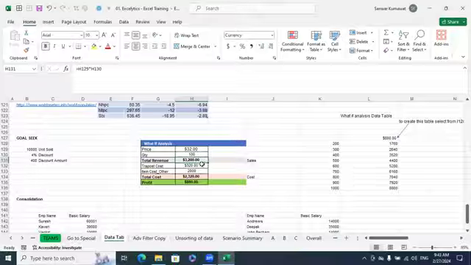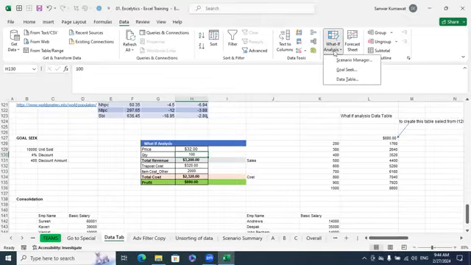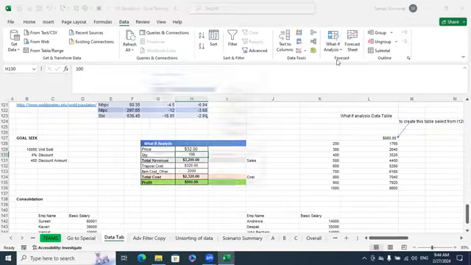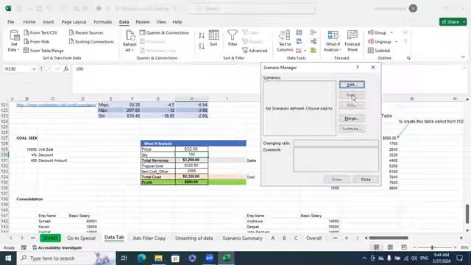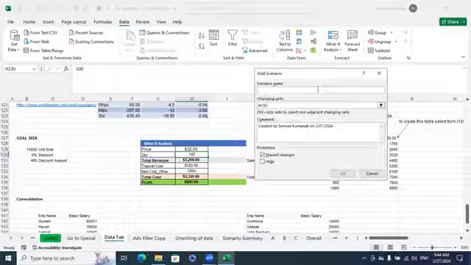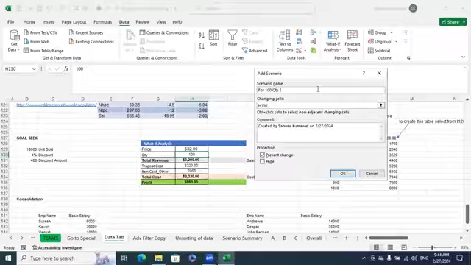What I will do is go to the data tab, what if analysis, scenario manager. Click on it. Already I have shown for 100, 200, 300 quantities in another batch. Let me delete it and start from scratch. Delete, delete, delete. Okay. Now I need to add. Scenario name, let me give 100 QTY quantity profit or loss.